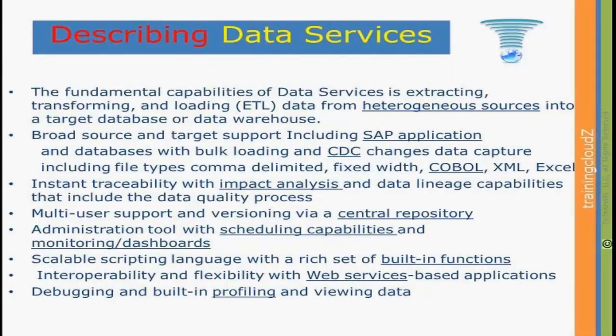So this particular tool has built-in profiling. You don't need to go into each and every room. This will give you the capacity to get the data into your own data staging area where you can profile it while you design a job. Today we are going to see even that.